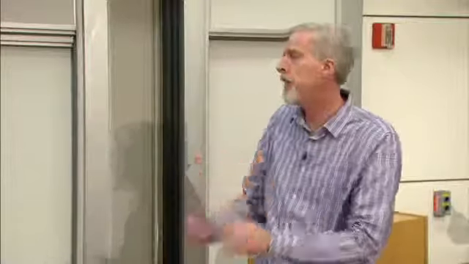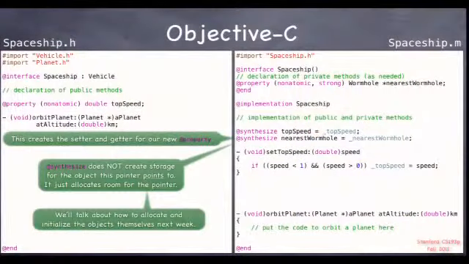Now, this is going to be definitely an adjustment for some of you who are used to putting all kinds of protection against nil dereference and all that stuff. And here, you're going to flip it around and use it to your advantage. And you'll see that as we go along. So I can synthesize this guy as well. Here I'm synthesizing the same kind of thing. I'm not going to do anything with the setter and the getter, so it creates it for me. One thing to notice, synthesizing this thing does not create a wormhole.